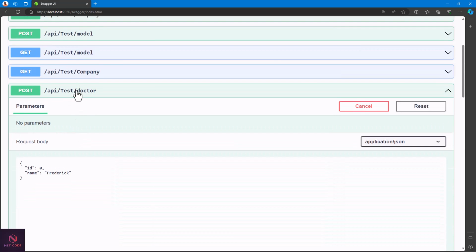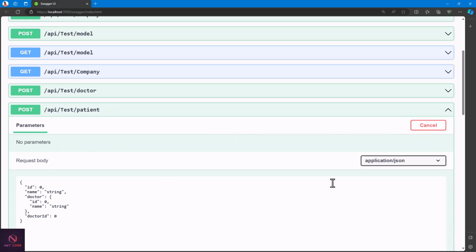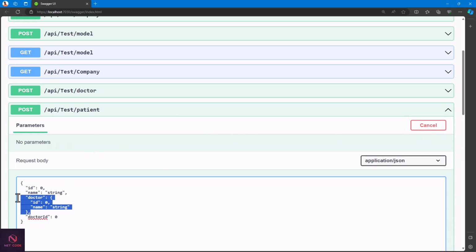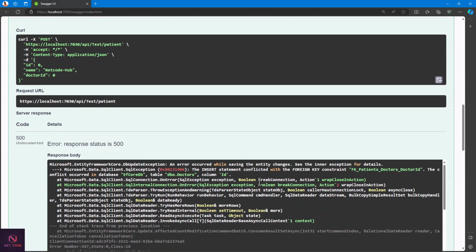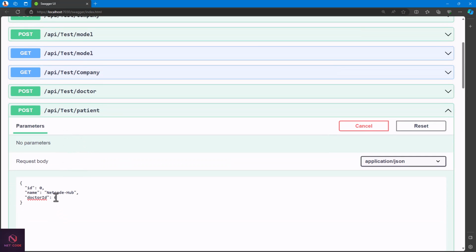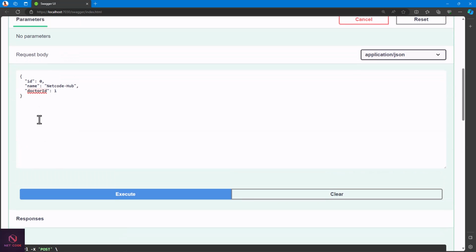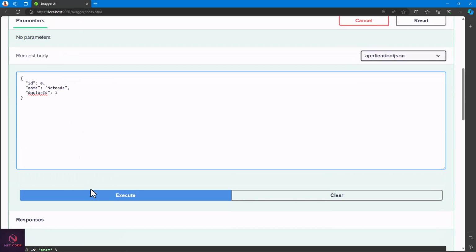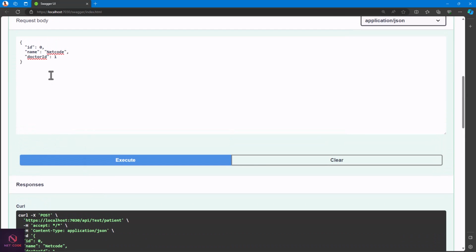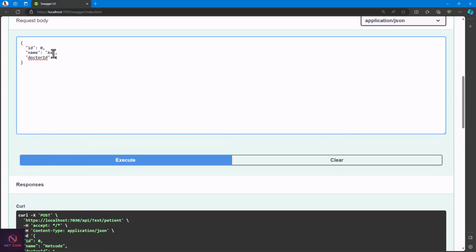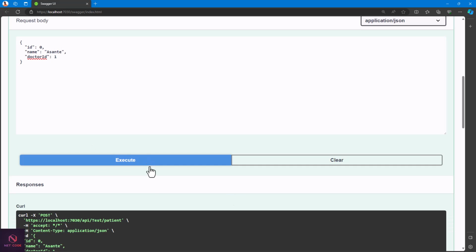Now we're down here. Let's go and add patient. So for patient, you need to provide an ID. So this patient of Netcode. And now the doctor ID here, if you provide 0, see what happens. You're going to have an error here. We need to provide ID. And we can assign one doctor to many because it is one-to-many. Okay? This is Netcode. If I only write the Netcode and I click on execute, it's going to be saved. Let me just make the next one. So Asante here, a doctor ID of 1 is to get saved. So now you're going to change this to your name.